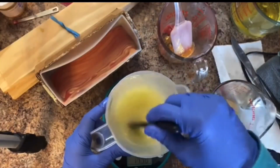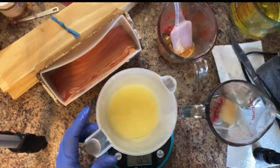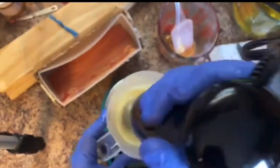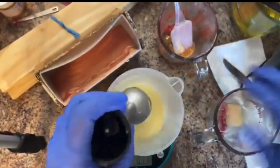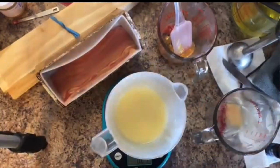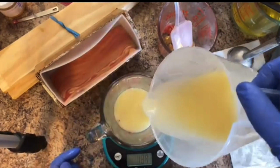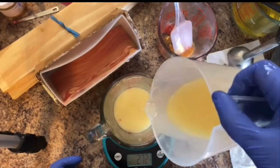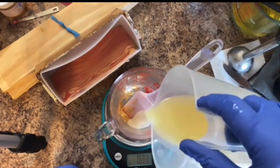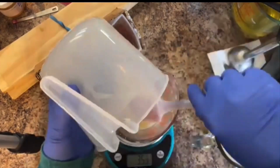Okay, and the second part of the pour. Let's count the mistakes. Number 1, I mixed up my red and my gold first, when I should have done the purple, because that was the next layer. Number 2, I put my micas in the wrong container. See there, I have the red that's in the rest of the gold batter, and I put the gold mica in the rest of the red batter, which caused problems.